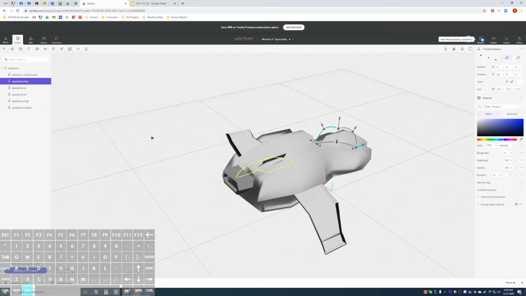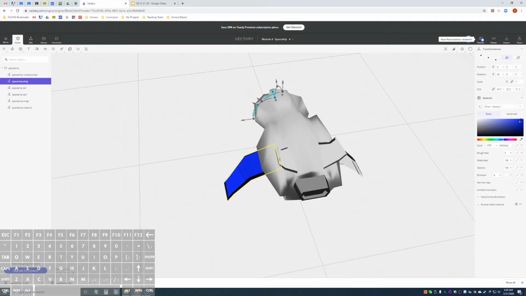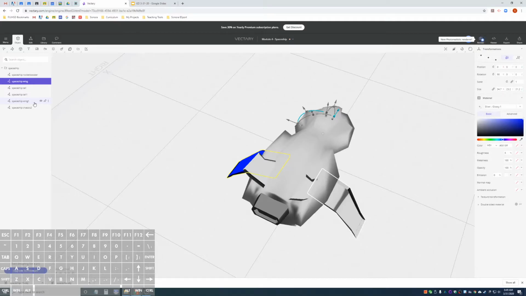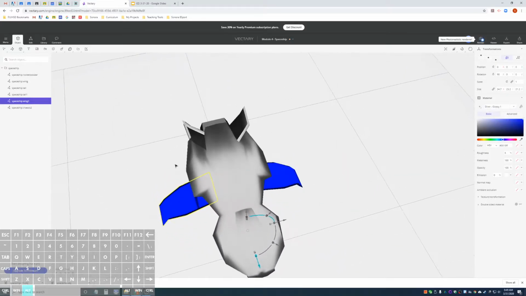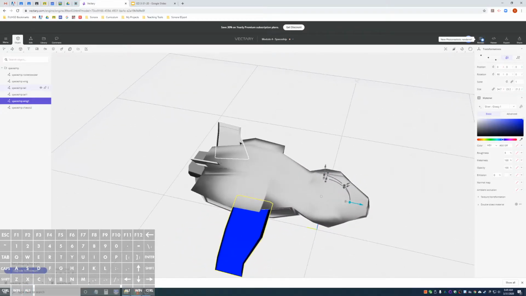I'm going to go to the wings, and let's see, red, white, and blue, so let's make the wings a blue color, so kind of like that. And I can go to this wing over here, and you can see right here, I have silver glossy 1. If I go to the other wing, instead of making another silver glossy, I can use silver glossy 1, and it will use the same color that I did on the other wing. Okay, so there's my blue.